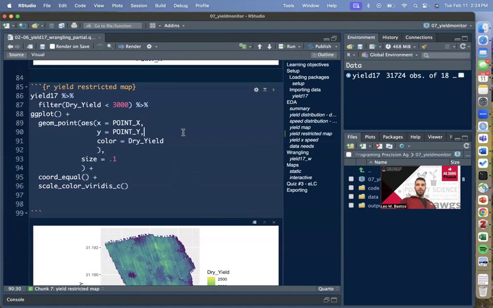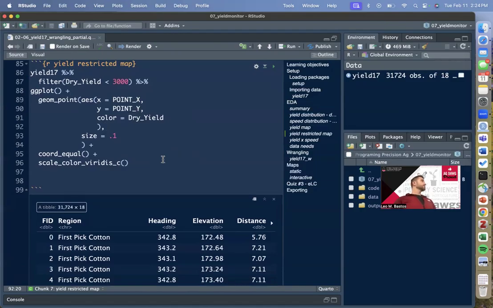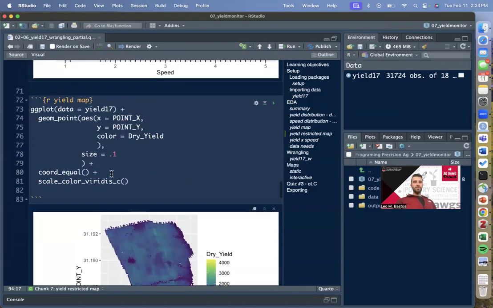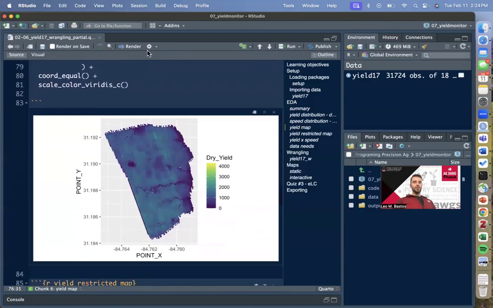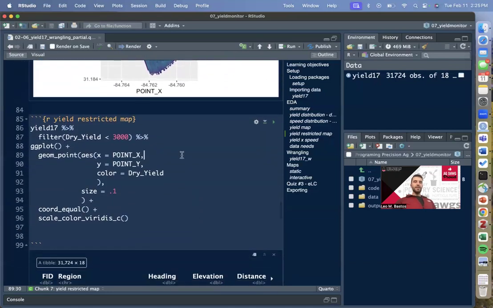So if you remember, our goal here was to do some wrangling on this object, which right now, we had a conversation about this just being a tibble, just a data frame. And it does have X and Y columns for the coordinates, but it is not a geospatial object yet in R. But we're just doing some EDA, right? So we made a yield map here to look at the distribution of the yield data points. So we color the data points by yield.